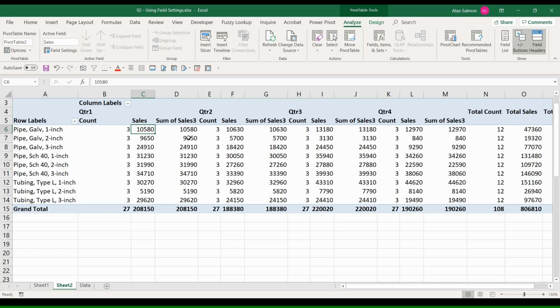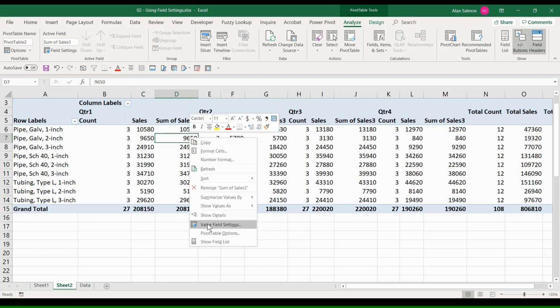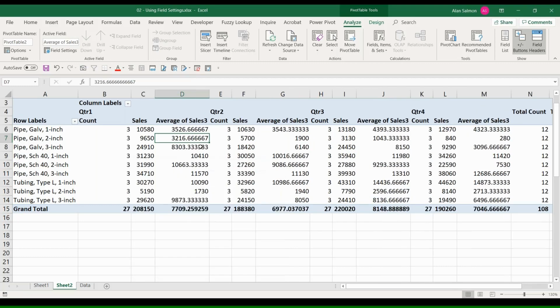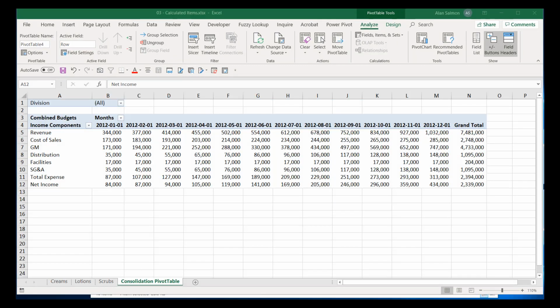Okay. So what are we going to do with the third one? We're going to go to Value Field Settings. We're going to go down here to count, I mean average, and we're going to make this average. And there we go. I'm not going to take the time to do the formatting. That's fairly easy to do. But notice what I've got. I've got the same data, but I've got a count, I've got a sum, and I've got an average. And I could go on and do the max and the min and any of the other 12 functions that are available to me.